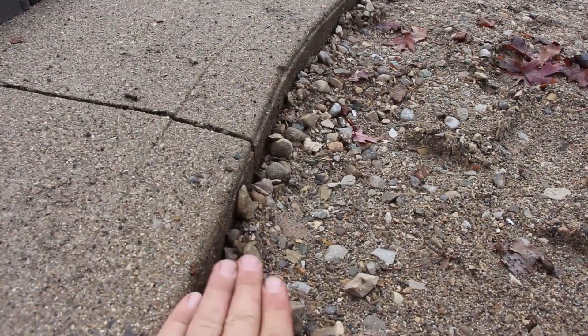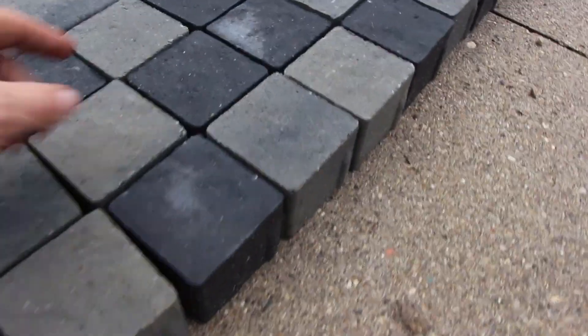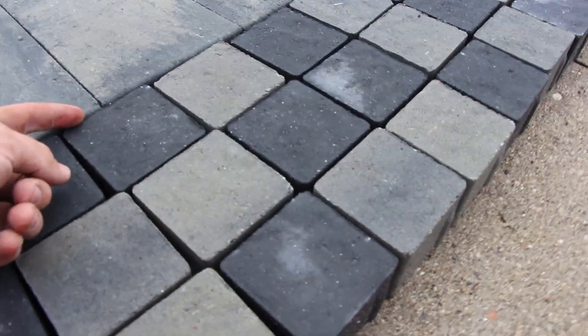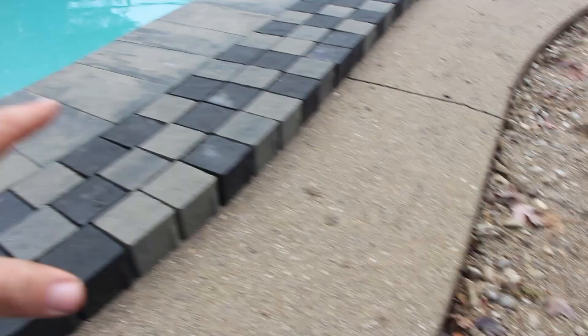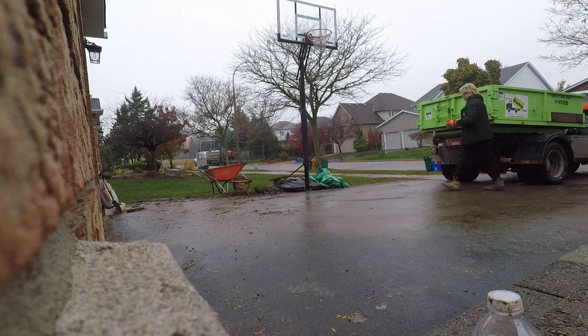We're going to put the squadra around the fire pit as well, just trying to tie in a bunch of different elements in this backyard. This is currently unadhered — eventually we'll have gator base matching the height of the concrete, and then the slab will bridge that gap. On top we'll have a little bit of sand and non-woven geotextile coming around. We may adhere these as well as the pool coping, but that's a game-time decision — we might remove them and put the geotextile down with a bit of mason sand.